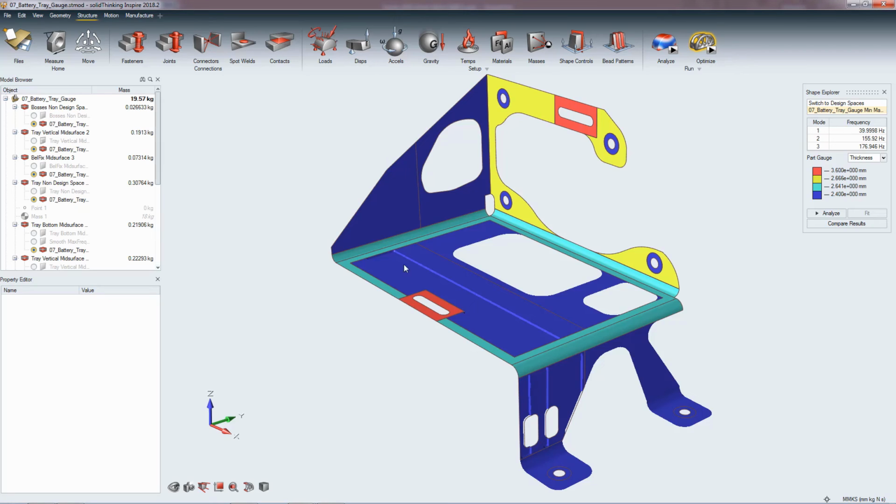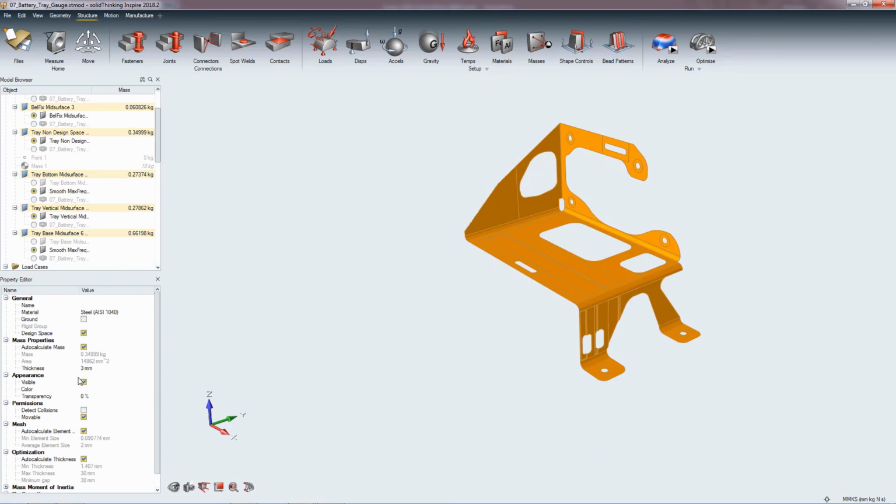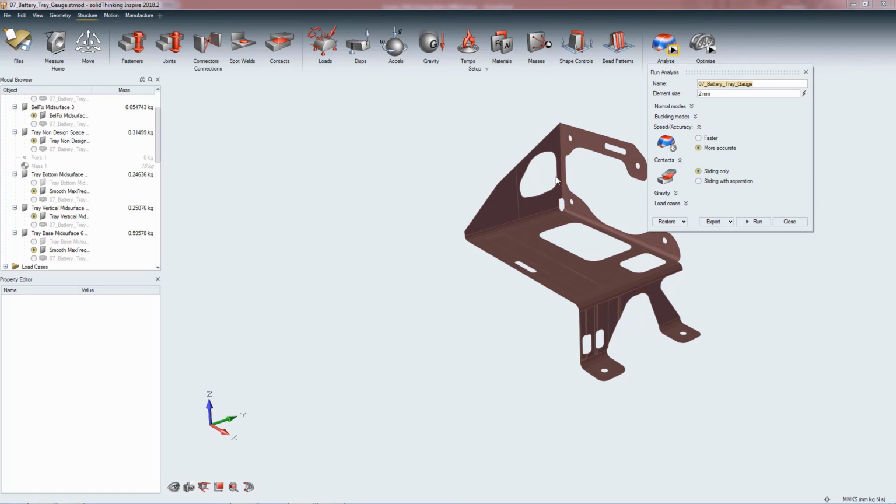But if this is made of a single piece of sheet metal, the thickness probably has to be the same everywhere. So I need to make some engineering judgment about it, and I say 2.7 is a good value here, because most optimized results are under 2.7 millimeter. Here I can change the thickness to 2.7, and then can perform a verification check on this final design.